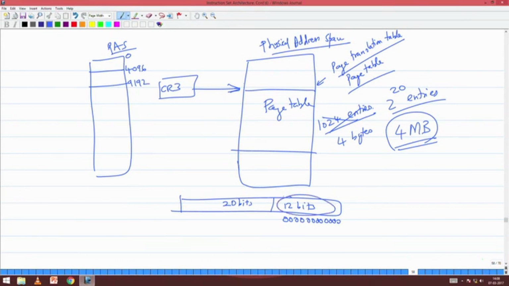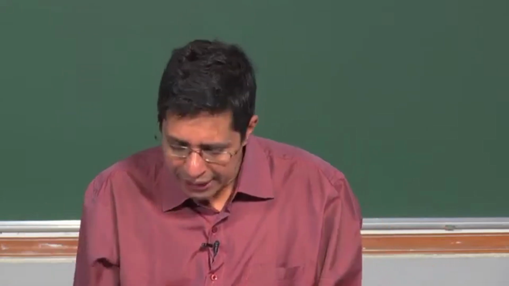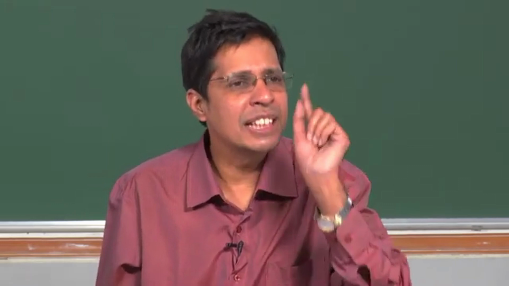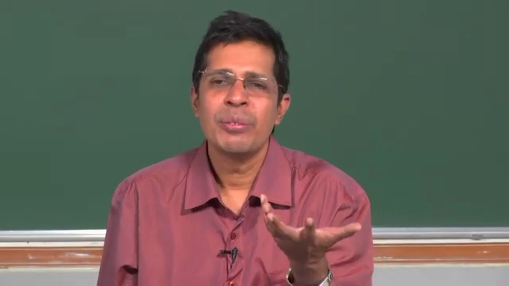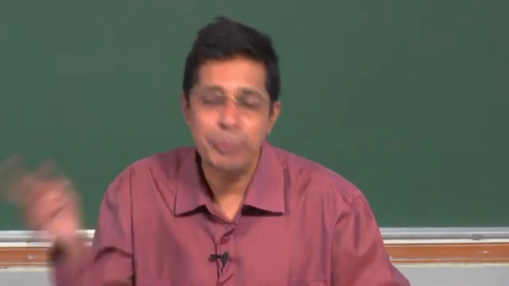These 12 bits I can use for other constructive purposes, and I will tell you two interesting things that we use these bits for. One thing is something called a valid bit. Any combination of zeros and ones in that 32 bits will make some sense to me. In these 12 bits, one bit will be the valid bit, which I will set to 1 if the corresponding page is loaded, and to 0 when the corresponding page is not loaded.